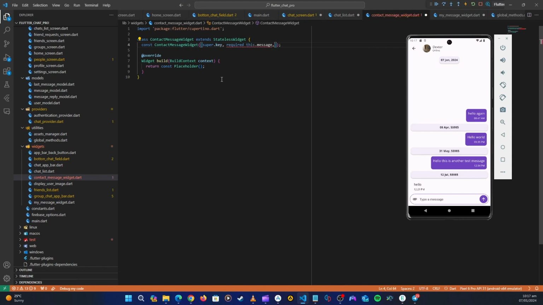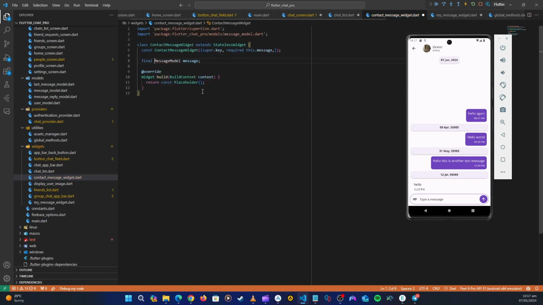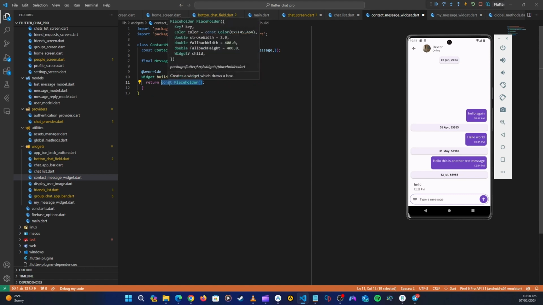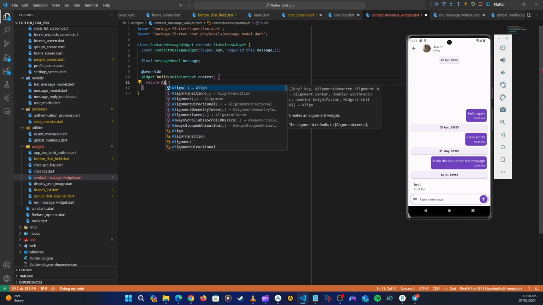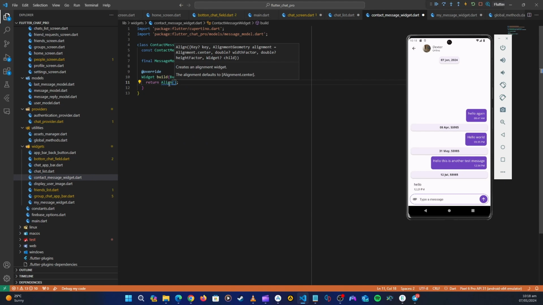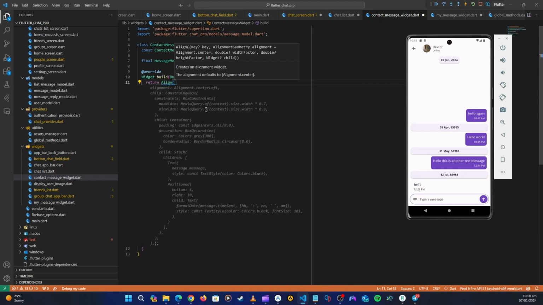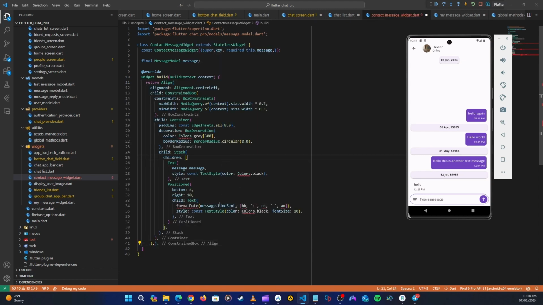Okay, looks like it knows, and then let's pass that message here, and then let's import this. Now here you will know that we are returning an alignment widget, and then let's see if, yeah, okay, Copilot knows exactly what we want here. So let's click on tab. All right, so yeah, it knows.